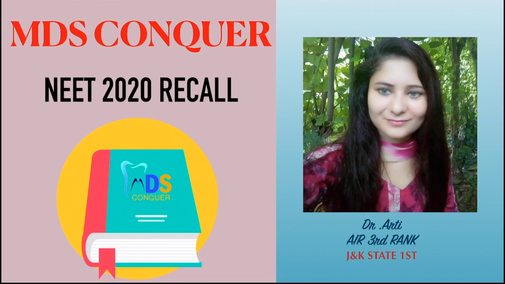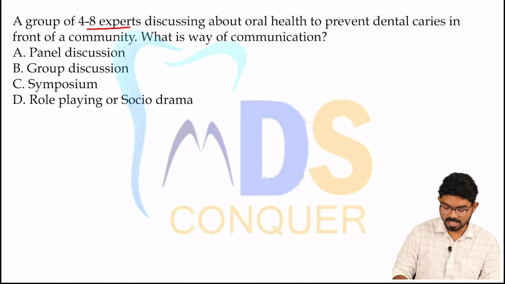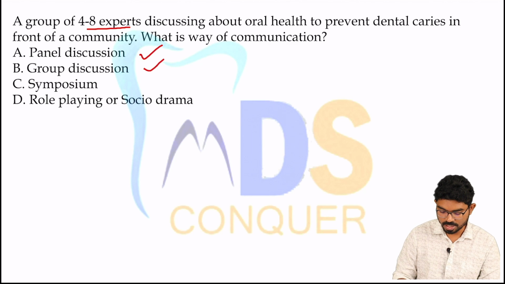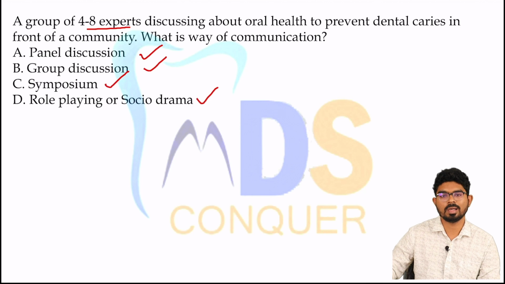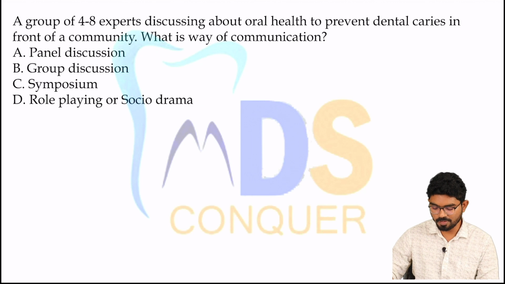So the subject of discussion is going to be community. Question number 1: a group of 4 to 8 experts discussing oral health to prevent dental caries in front of a community. What type of communication or discussion is it? Hope you learned these different types of discussions: the panel discussion, the group discussion, the symposium, role playing or social drama. Before going into the right answer, we'll learn a few important aspects.